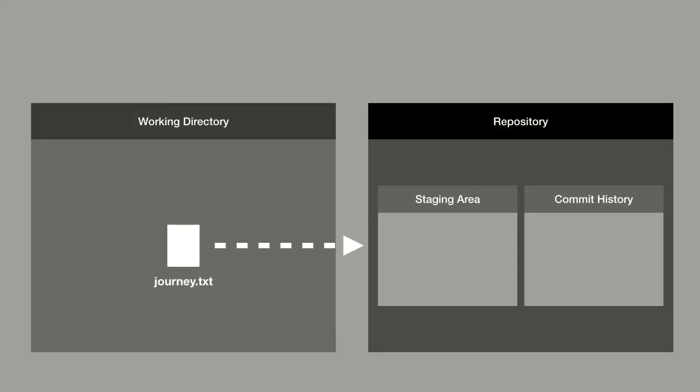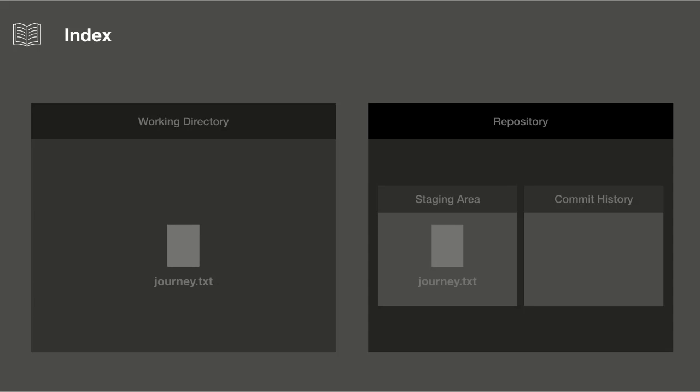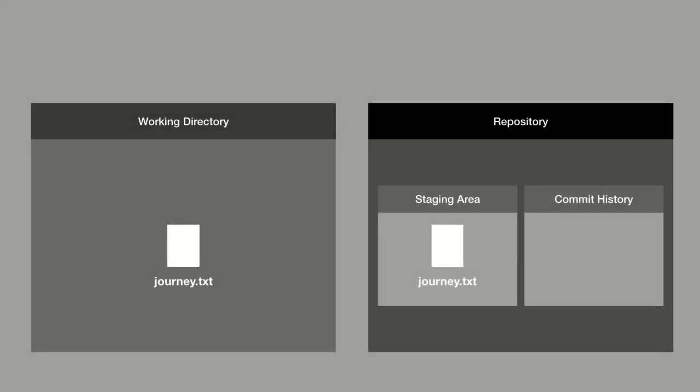So what we just saw now was our file was copied from the working directory into the staging area, and we saw that a new file was created called index. And index represents the staging area. They are the same thing, and those two terms can be used interchangeably. So now, if we're happy with all the files that we have in our staging area, and those are the ones that we want to save in our next version of our project or in our next commit, then we're ready to make our commit.